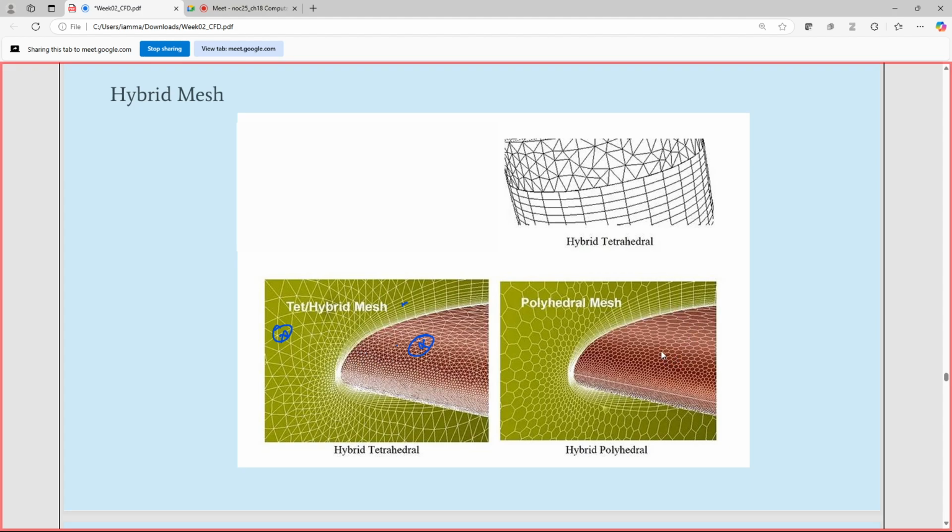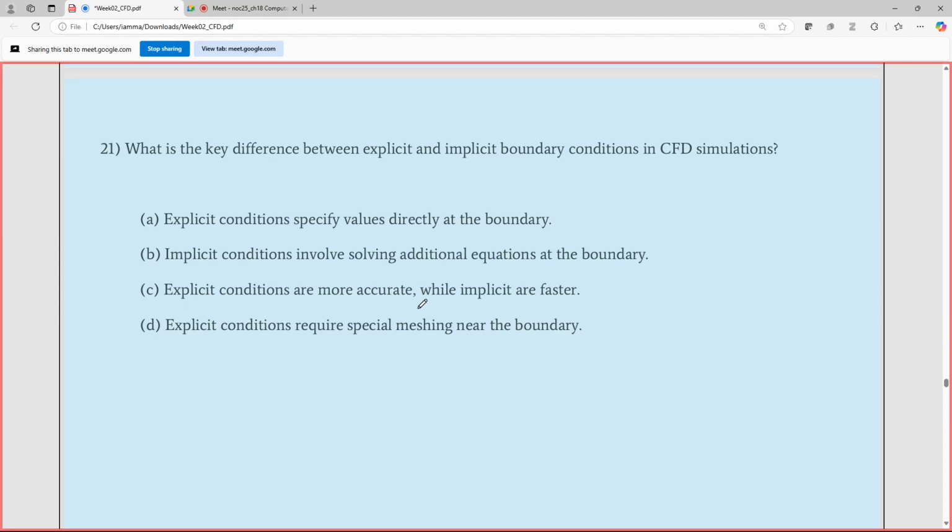Here is a hybrid polyhedral mesh. You can see the wing and the flow domain both are created with polyhedral meshes, but the boundary layer region is our region of interest, so it is meshed entirely with structured mesh. Such scenarios where structured and unstructured mesh coexist are called hybrid meshes. So the best and efficient method is the unstructured grid, because hybrid meshes are only for specific purposes since they are cost consuming.